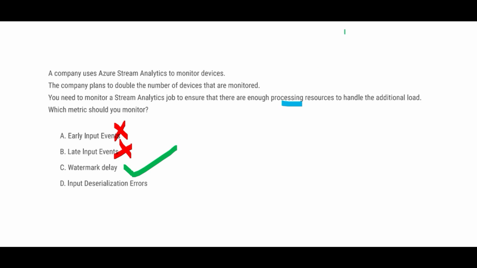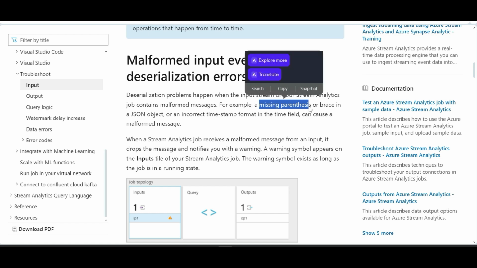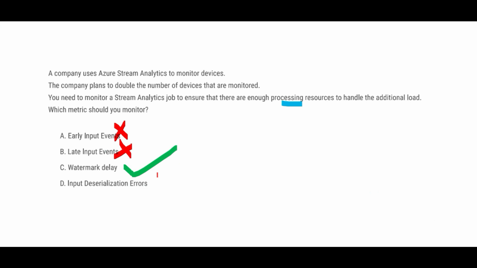What are input deserialization errors? See, there is a producer and there is a consumer in this real-time world, Kafka or some other things like Kinesis, producer, consumer. Deserialization error means there is an error. That means I am sending something to you, but there is some problem. Problem like what? I am giving you an incorrect timestamp, I am making a mistake, I have a missing parenthesis. These are errors. How can an error tell you that more data is coming? Error is telling you that bad data is coming. Error does not tell you that more data is coming. So this would be wrong in our construct.